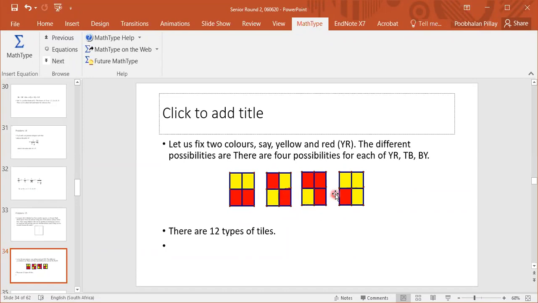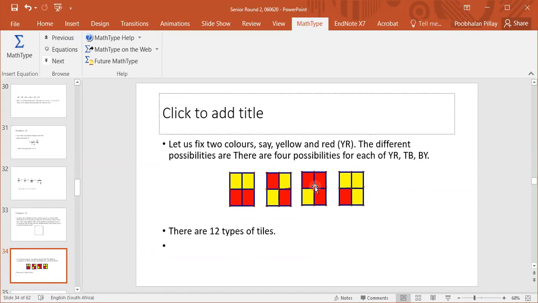And finally, if you have 3 reds, it'll be like this. So you can have 1 red, 2 reds, or 3 reds. We are counting systematically. We know we're going to use 2 colors, and you must use both the colors. So you can't have 0 reds. That's not allowed. But you can have 1 red, you count that. You can have 2 reds, you count that. You count 3 reds. You're not allowed to have 4 reds, because then you don't have any yellows.